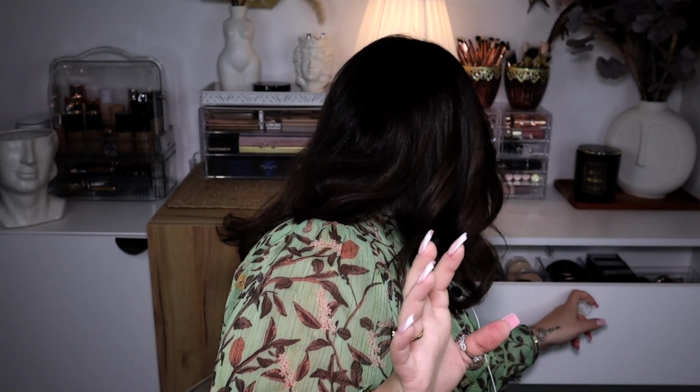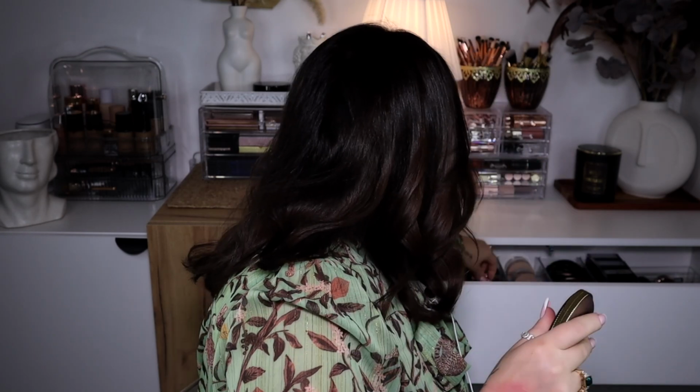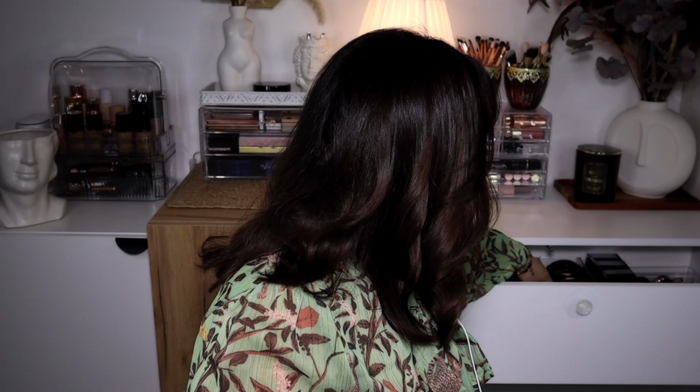I wish they would bring back Casino bronzer, because I want it in a big size. And now with bronzers, I'm kind of on the fence. I have a lot, but I think the ones that I like the most this year is Anastasia in Saddle, because it's, again, more of a cool toned olivey color, great for contouring. It's similar to Casino, and also I really like the Too Faced Chocolate Soleil, but this is the dark one. This one is warmer than Anastasia or Casino, which is a little bit of a bummer, but I still like it. So that is it.